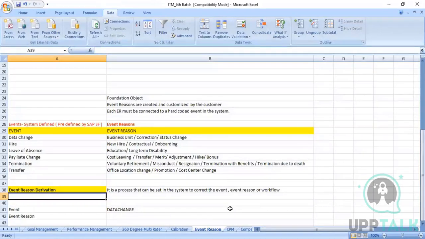As of now both options are available, but slowly a lot of customers are also migrating the workflow derivation configurations from the XML to the front end, to the business rule, because in the future this workflow derivation will also get deprecated. Event reason derivation has already been deprecated.